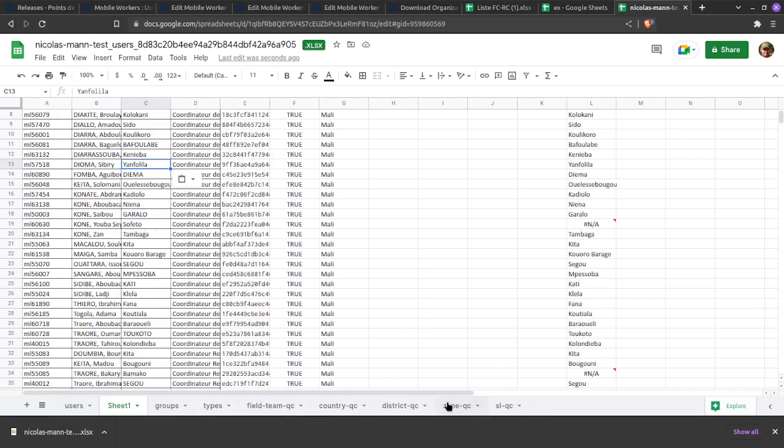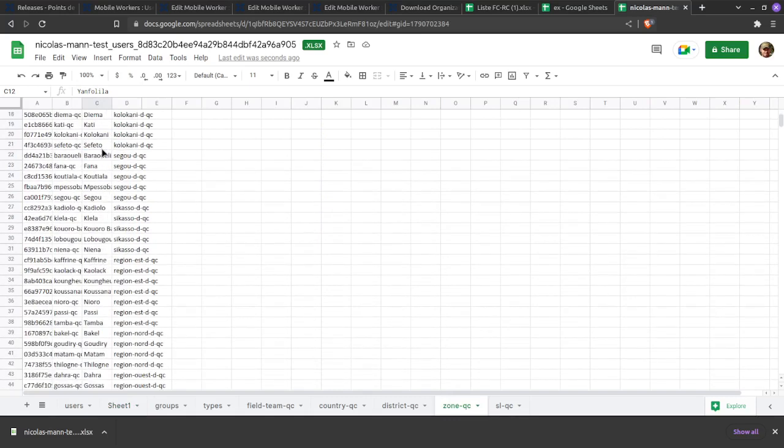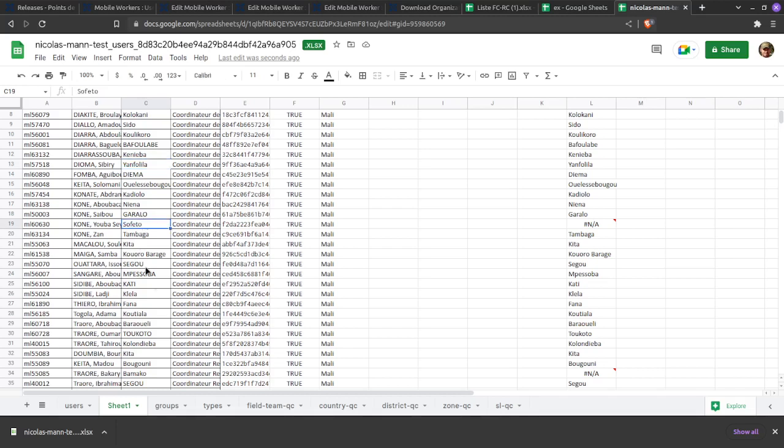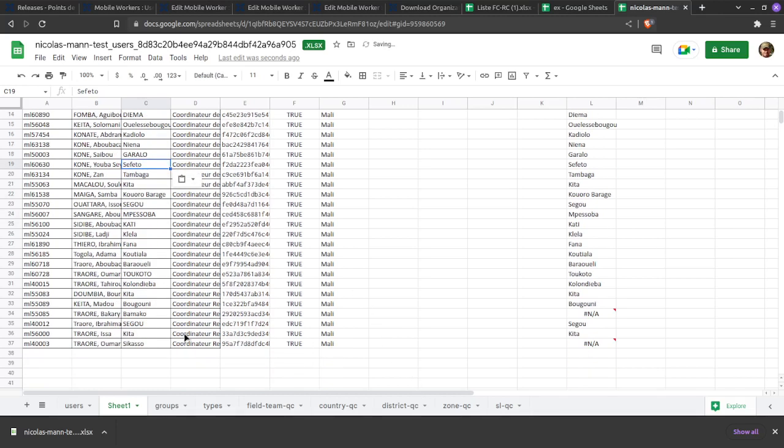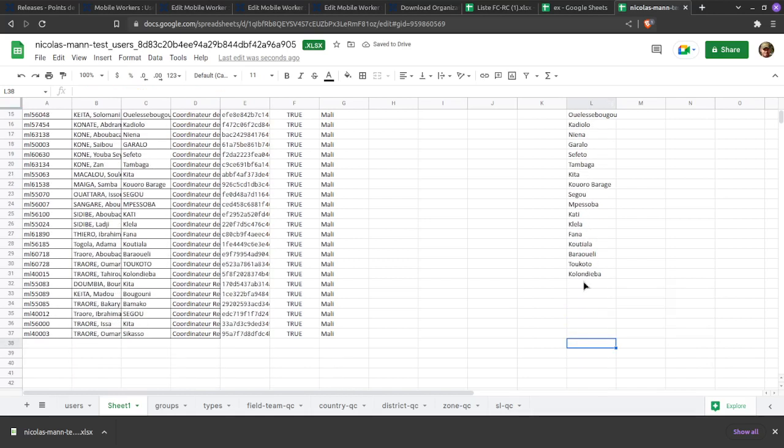Sofeto. It's actually Sefeto. And then, of course, these are districts. So actually, these people, they're regional coordinators. They don't need to be assigned to a zone. This column is for zone, and they're regional coordinators.